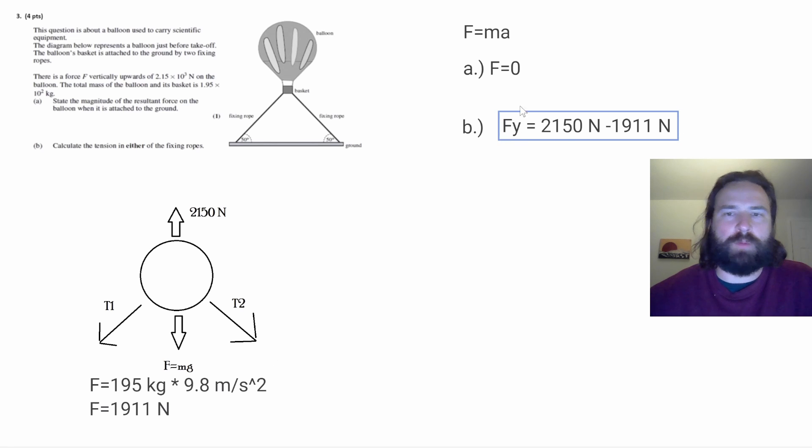And it's actually not downward, it's upward, because the pulling force upward is stronger than the mass times acceleration in the downward direction. But basically, so I'm subtracting the downward force from the upward force, and that's going to give me this remaining upward force of 239 newtons. So the tension in the rope is going to be responsible for the remaining force downward to offset that and keep this thing from moving.